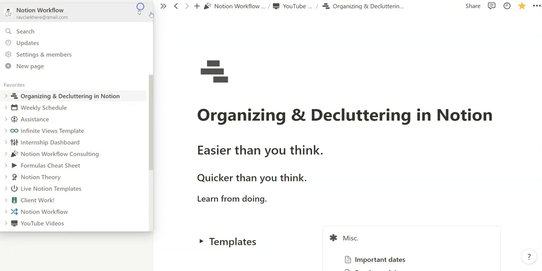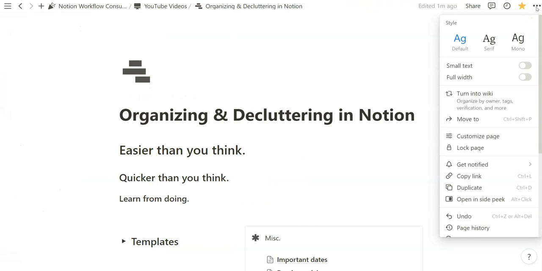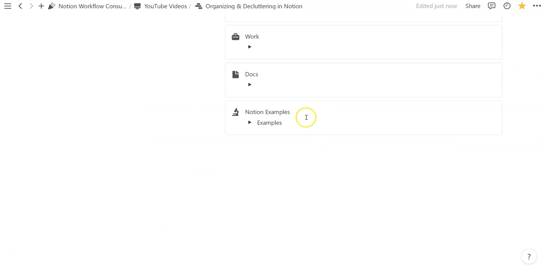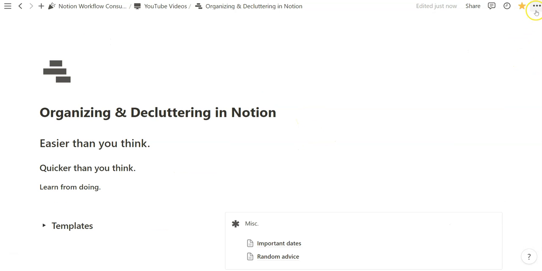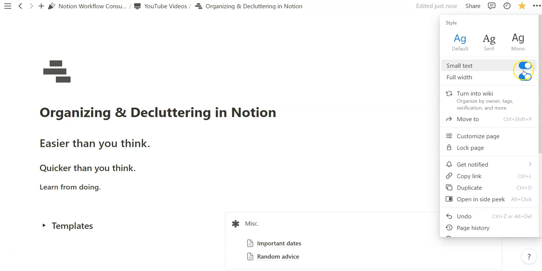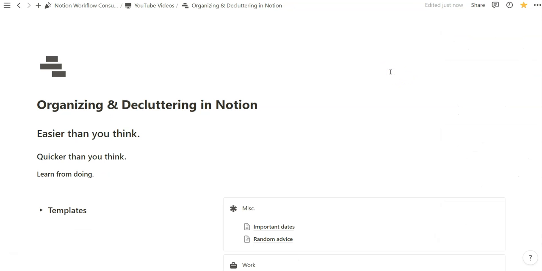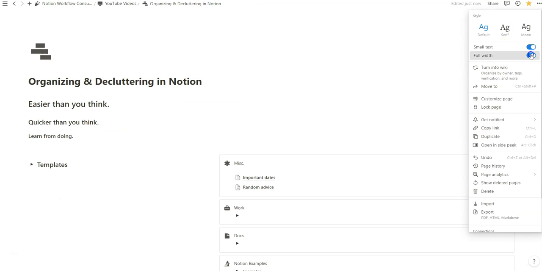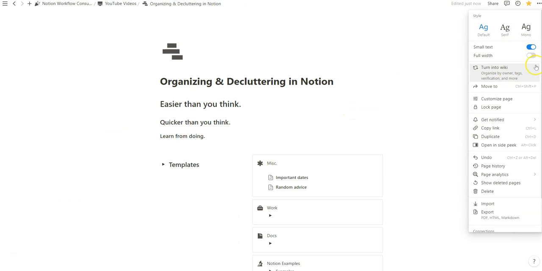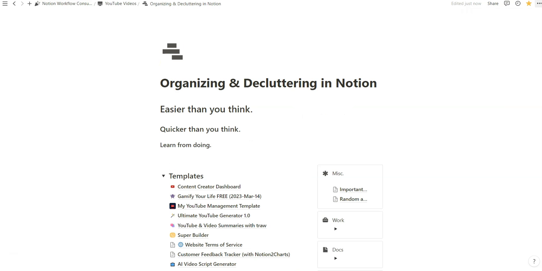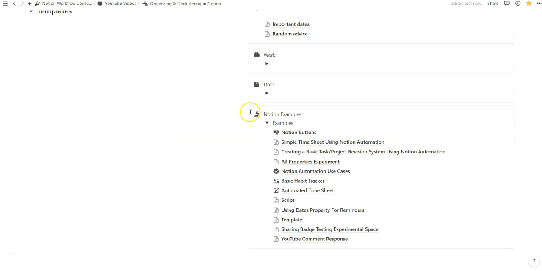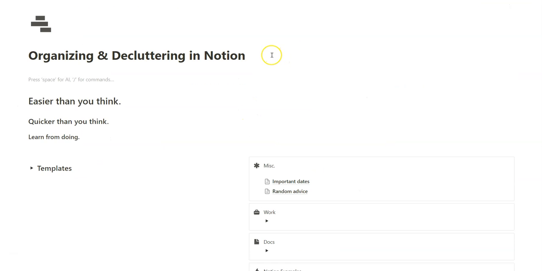I think the final thing I'll introduce here is the three dots again. You can make this text smaller. You can also make it full width. And those are two really easy toggles that you can configure to just open everything up even more, right? I'm still zoomed in pretty high, so I'm going to zoom out. I think in this case, there's not a whole lot of content, and so full width is fine. Maybe we can adjust this a little bit. I guess if we have everything opened, maybe full might be nice. It's all personal preference. At the end of the day, you really want to go minimal.